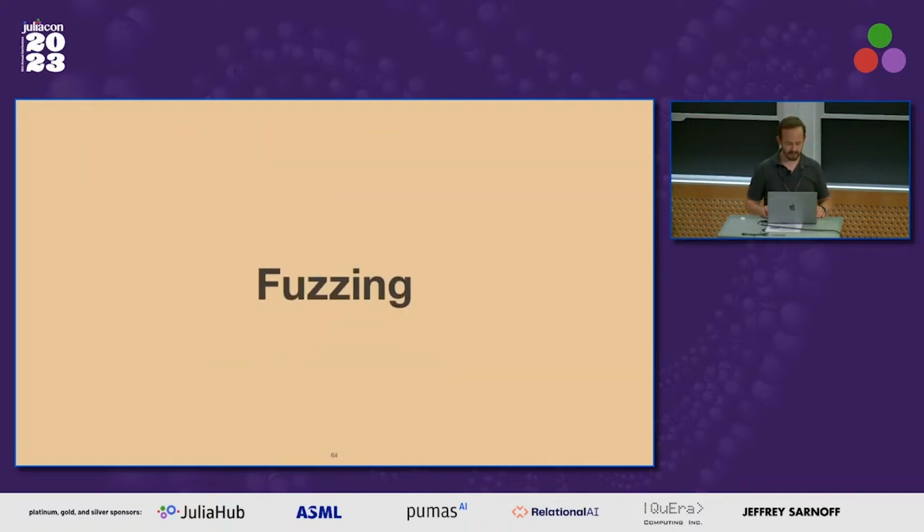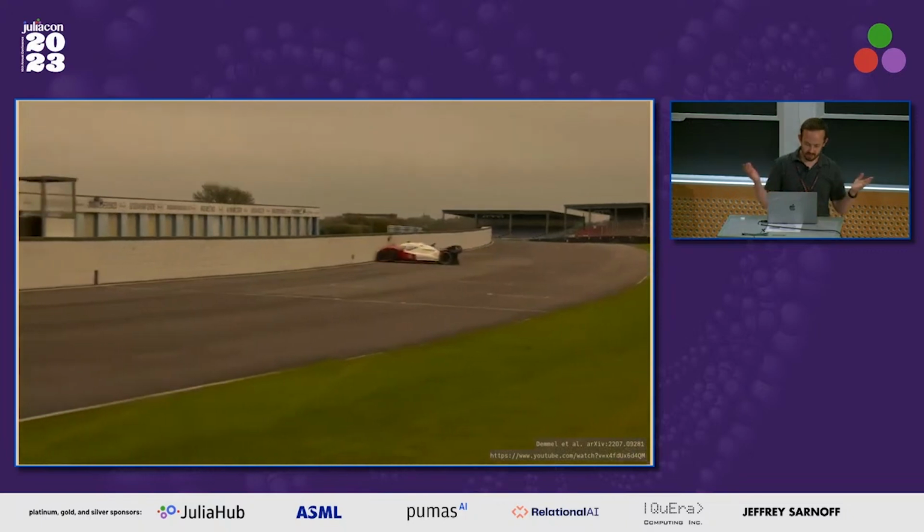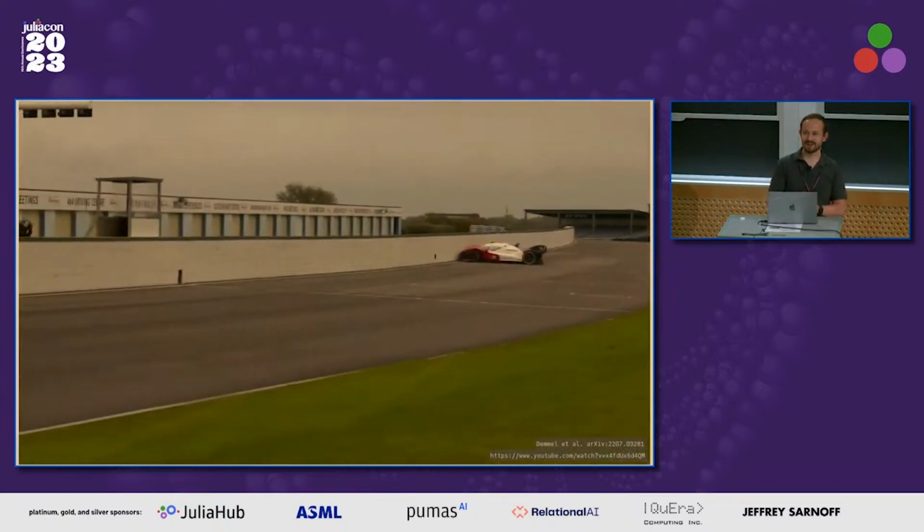Let's talk a little bit about fuzzing now. Why might you want to fuzz your floating point code? Well, here's a video of a robot Formula 1 car crashing straight into a wall. What happened was that a NAN got sent from a faulty sensor over the sensor bus. And the code for the steering column didn't know how to handle that. It just saw it come across the bus and was like, oh, I'm going to go into my default state. And its default state happened to be a hard turn to the right.